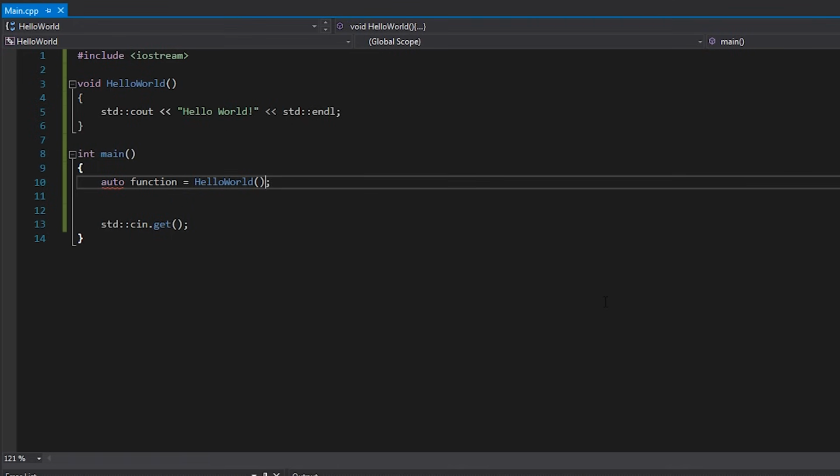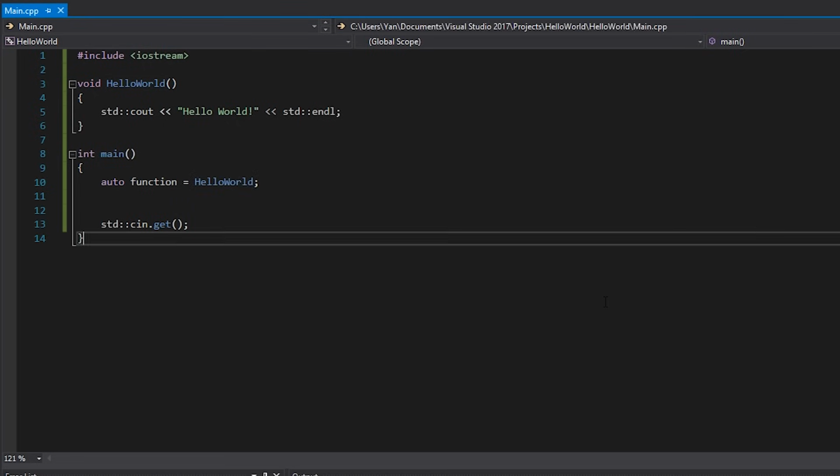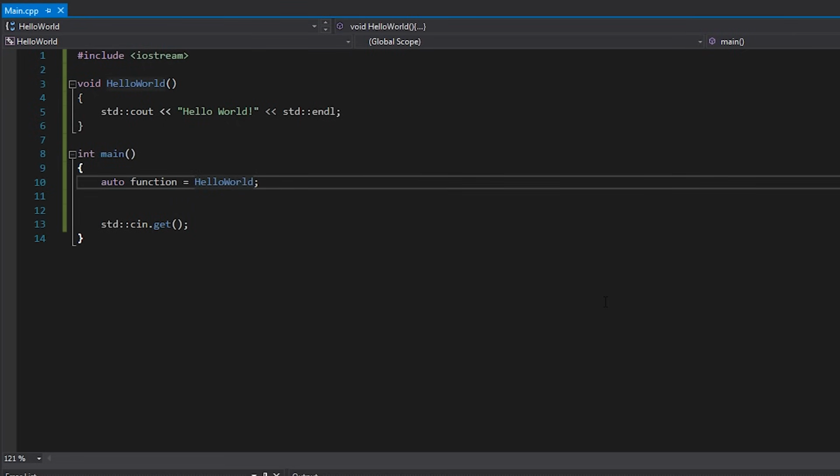But if we get rid of the parentheses, suddenly we're not calling the function, we're actually getting the function pointer. Specifically, this would look like this with an ampersand. So we're getting the memory address of that function. Now functions are of course just CPU instructions, and they're stored somewhere in our binary when we compile our code. In the future, we might take a deep dive into the binary file and see our actual CPU instructions and how all of that works.